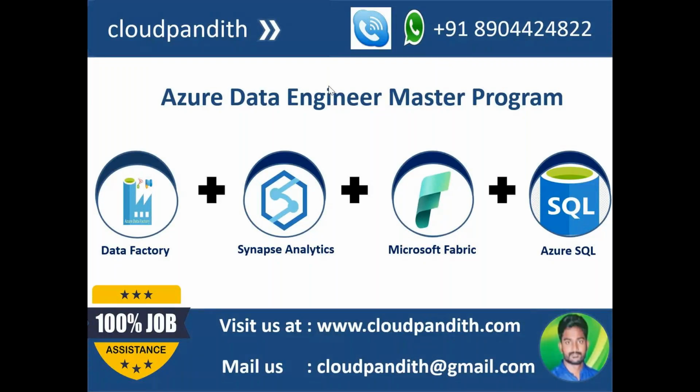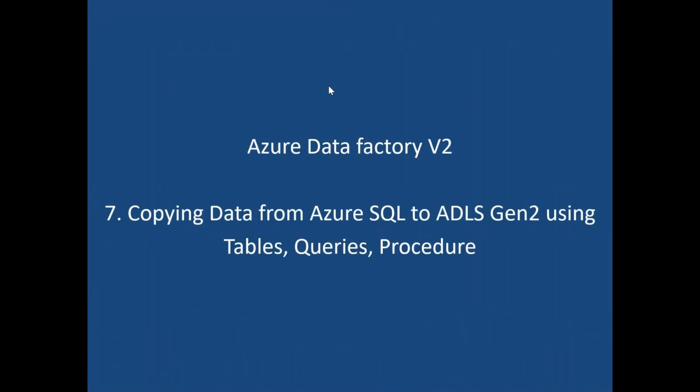Okay, so good morning, team. In this Azure Data Engineering Master Program, in today's session, we will talk about copying data from Azure SQL Database to ADLS Gen2 using table, queries, and procedure. There are three different options we have. So we will see what is the use of tables, what is the use of queries option, what is the use of stored procedure option. So there are three ways in which we can read the data from Azure SQL database and we can copy into ADLS Gen2.